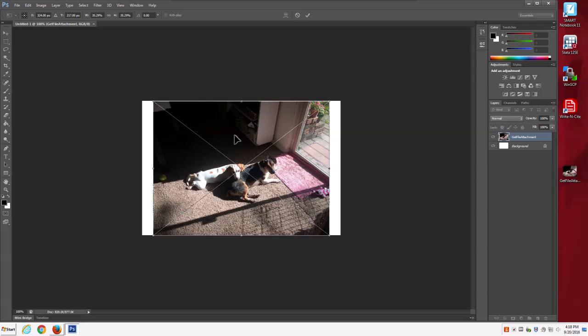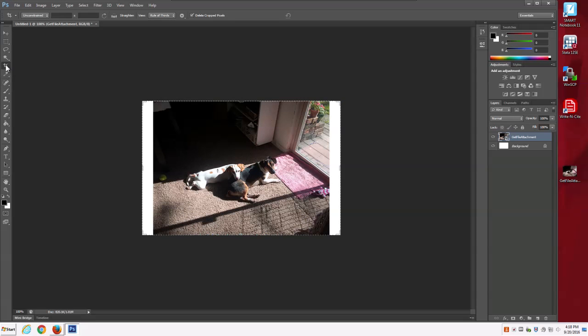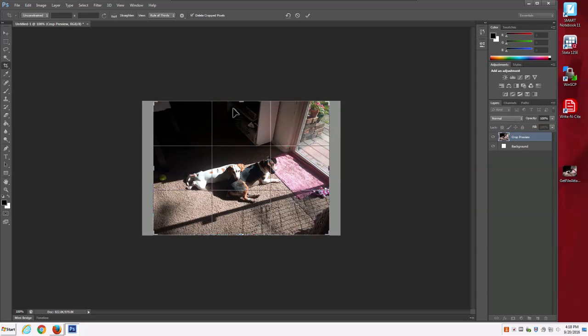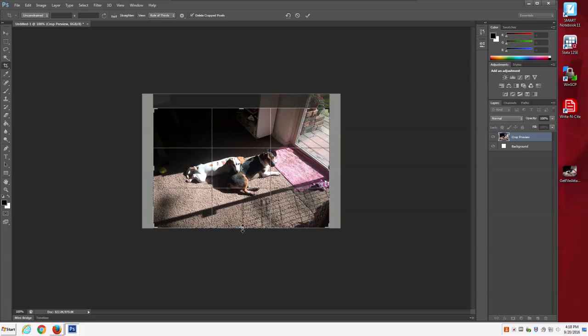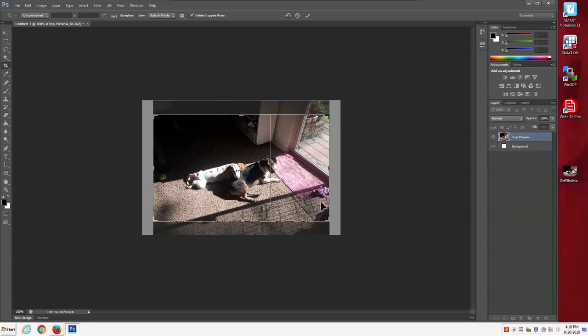Okay, so I want to shrink down my canvas size to fit the size of the picture, because I don't want to distort the picture or crop anything out. So I'm going to hit my crop tool, then bring this in to the edges of my picture. Maybe crop it a little bit, and about like that, somewhere in there, so the dogs are roughly in the middle. These are my dogs, by the way. That's Roscoe, and that's little sister. Anyway, so hit enter, and there's that.